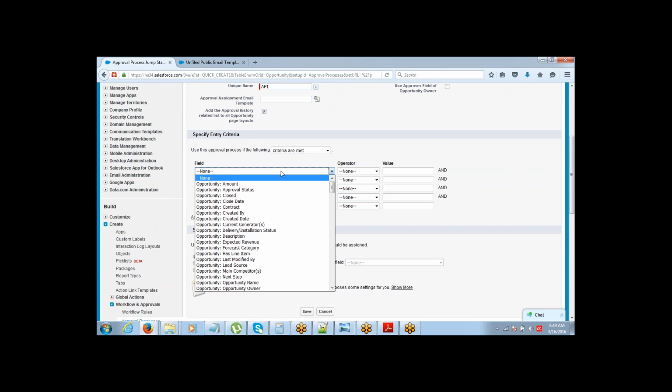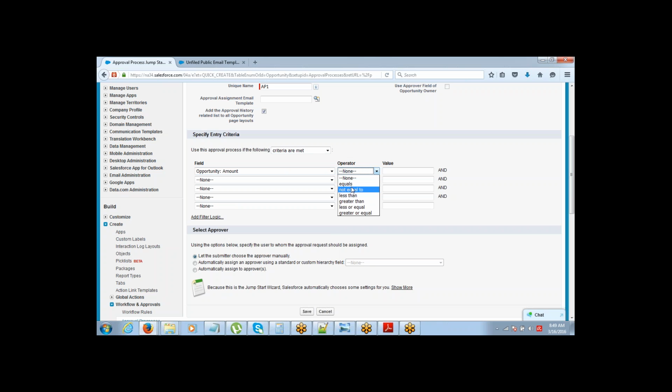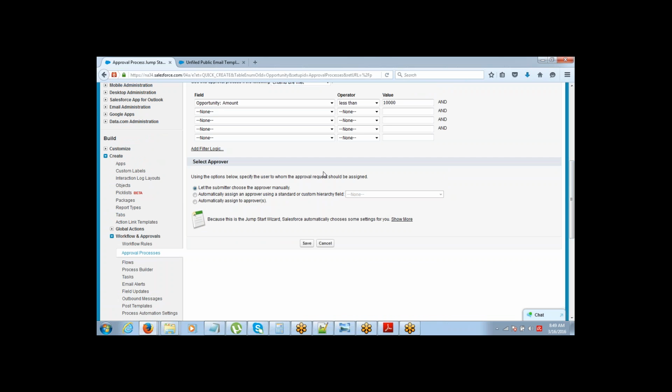Let's define the entry criteria. My entry criteria is that amount less than 10,000. So only the records where amount is less than 10,000 are eligible for approval. Okay, so you cannot submit other records. Where amount is more than 10,000, they will not be submitted for approval. Only the records where amount is less than 10,000. So that you have defined.